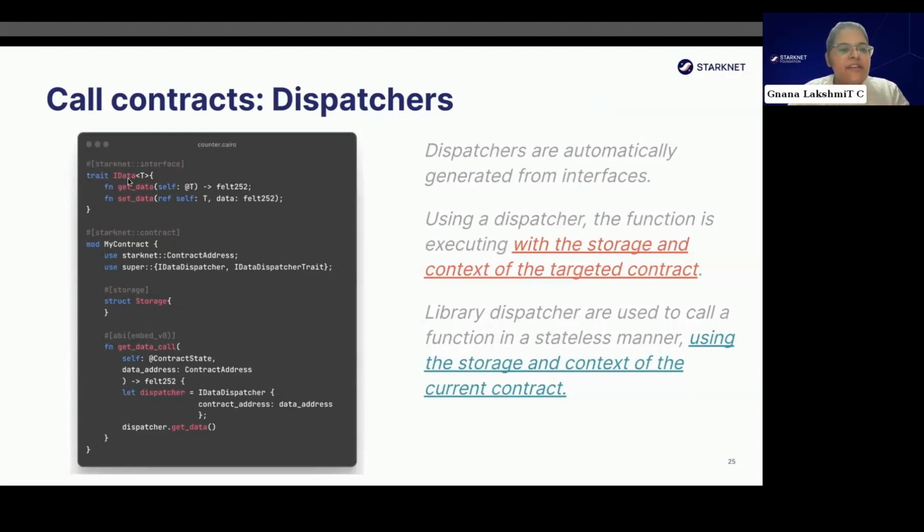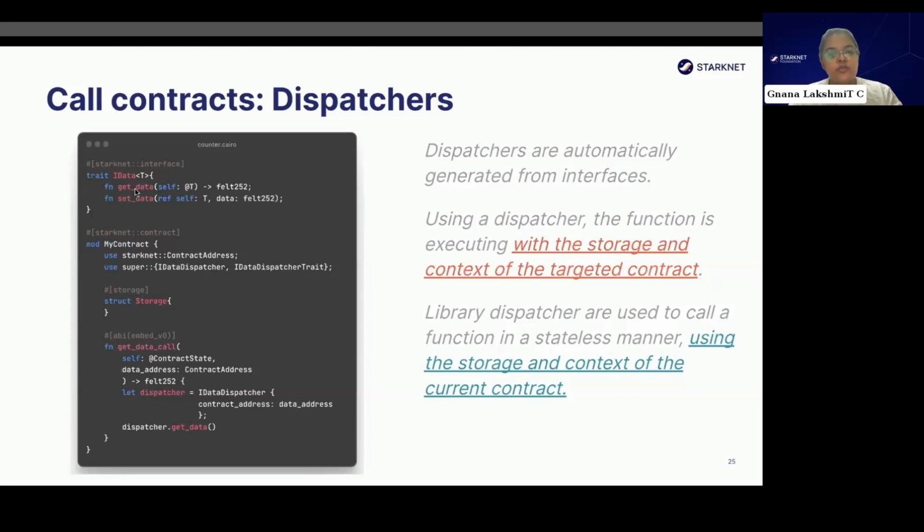For example, when you're writing an interface called iData, which has two functions, get data and send data, this is a blueprint of your contract. There is automatically a dispatcher generated for it as iData dispatcher. So there are two generated: one is iData dispatcher and a trait for it, the iData dispatcher trait. So this is automatically generated from interfaces.